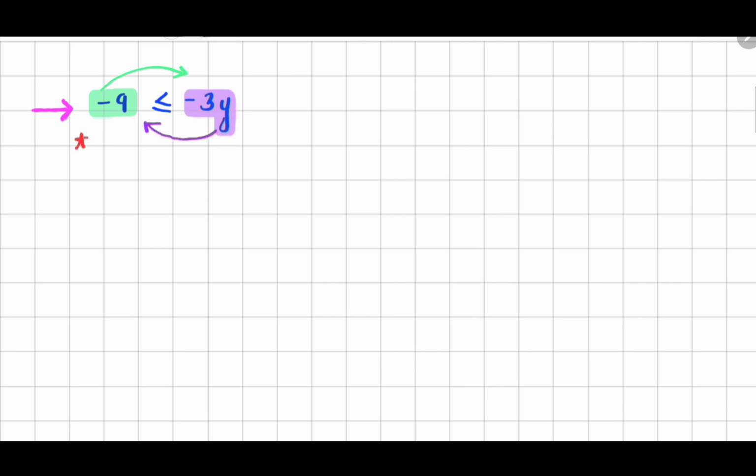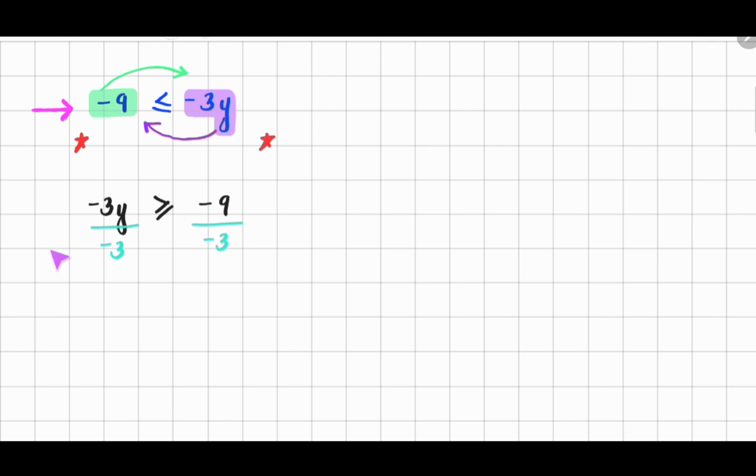And when I do that, I'm going to put a big star here because hopefully you know the rule that's coming. We get negative 3y, and since we swapped sides, this less than or equal to sign becomes greater than or equal to negative 9. Okay, now what we want is an answer like y on its own on the left of the inequality sign. But the multiplication by negative 3 is in the way of that. To remove it, do the opposite. In this case, divide by negative 3, because negative 3 divided by negative 3 equals 1. So, let us have a go at dividing by negative 3 on both sides.